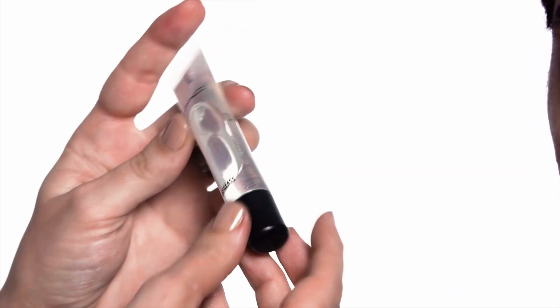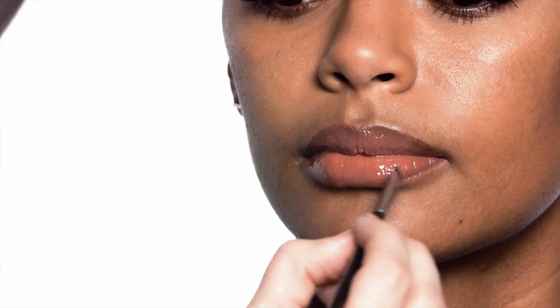To make this a super glossy lip, I'm going to use MAC Lipglass. This will give you a high shine finish that will really last. And that is our nude glossy lip.